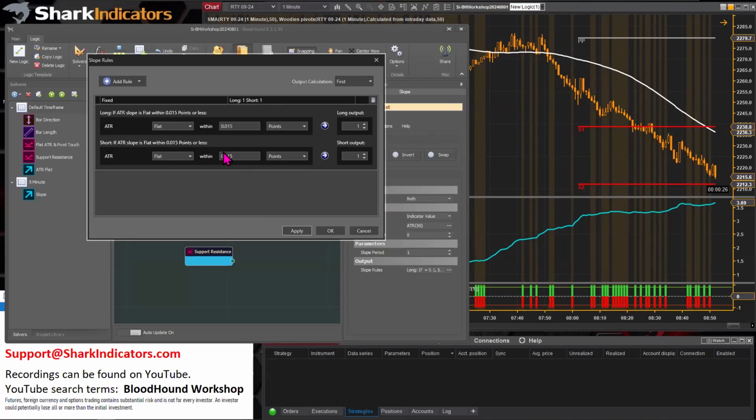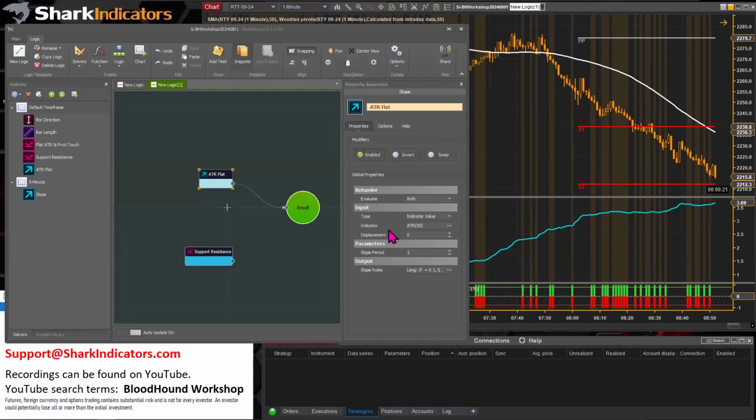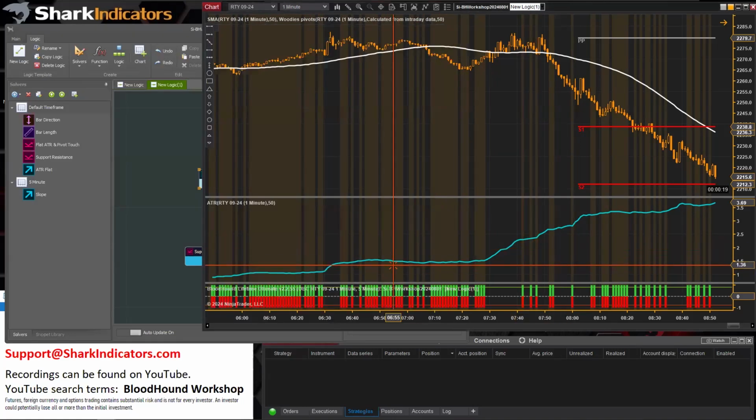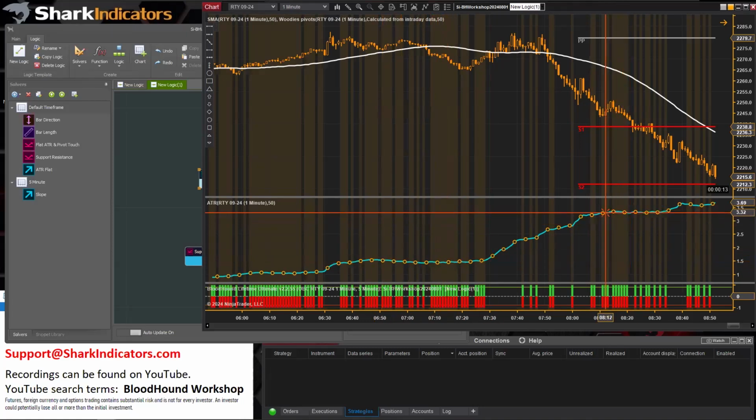All right, there we go. So I'm going to go with 0.015. So, yeah, so here we go. ATR definitely looks a little flat there, a little flat there. So, okay. So we'll go with that.